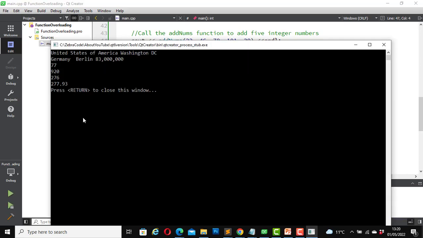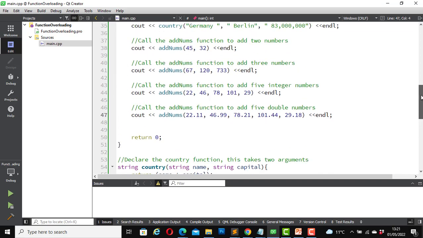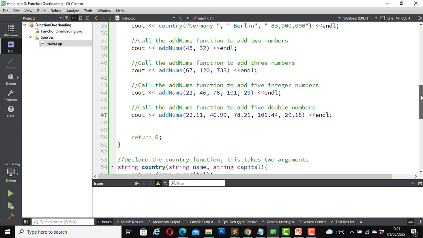That's great. So now you see, with the double, this is how it is printed. With the int, this is how it is printed. It is doing exactly what we expected it to do. So this is how you overload a function in C++.